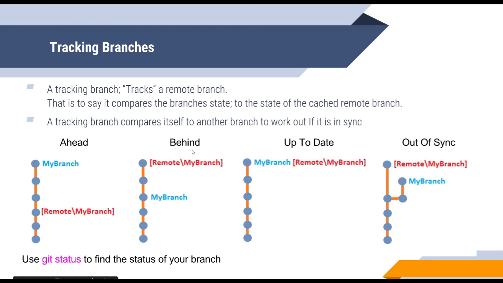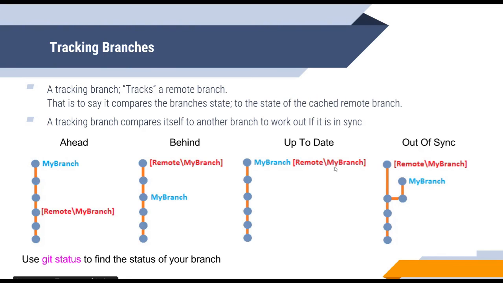When you're behind, it's the opposite. So there's data on the server. There are 2 commits here that are on the server that are not on your local machine. So you would have to merge this up into this branch, which we'll talk about later. Basically, what that would do is update the data on your local machine to be the same as the server.